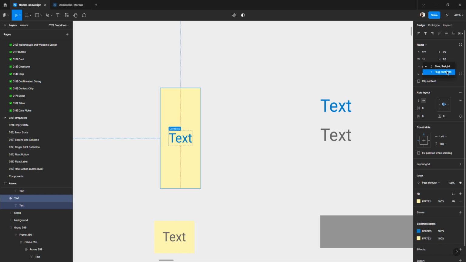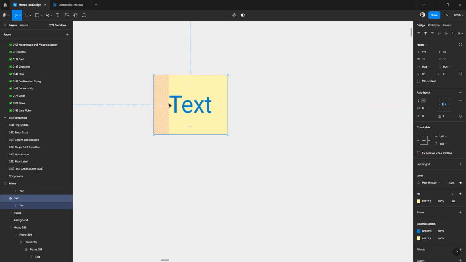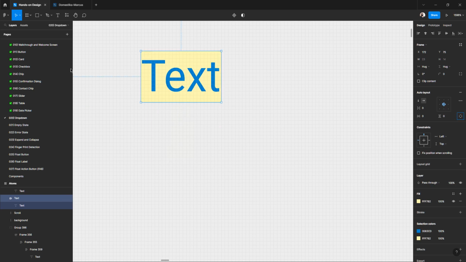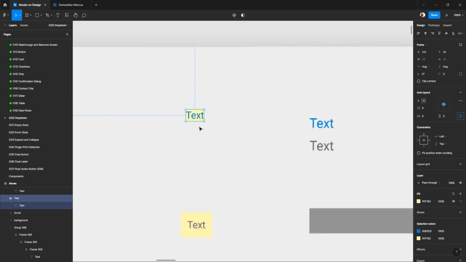I can hug the height and I can hug the width. And this padding is the padding that I told Figma I was going to use. If I don't want to have any padding, I can type 0 here, 0 here, and 0 here. See, I have no padding. Depending on the case, we might want to use padding or not. In this case, let's go with padding.